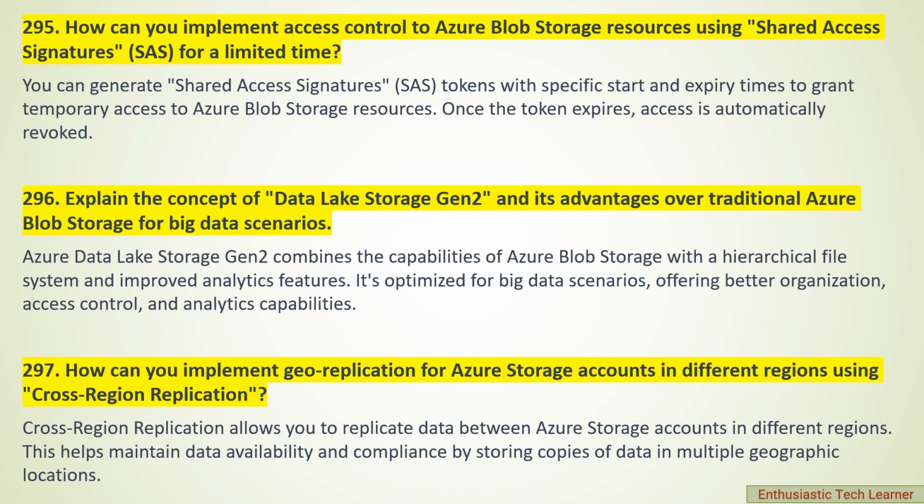Explain the concept of Data Lake Storage Gen 2 and its advantages over traditional Azure Blob Storage for big data scenarios. Azure Data Lake Storage Gen 2 combines the capabilities of Azure Blob Storage with the hierarchical file system and improved analytics features. It's optimized for big data scenarios, offering better organization, access control, and analytics capabilities.